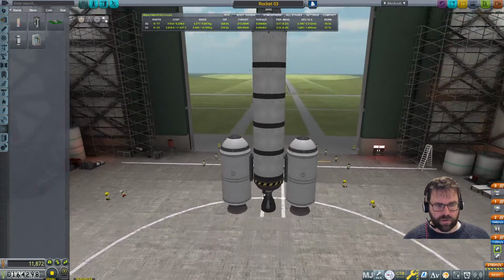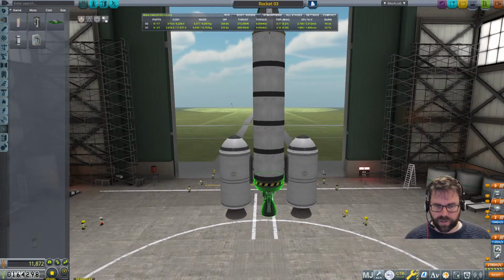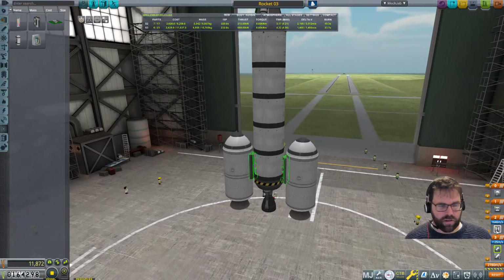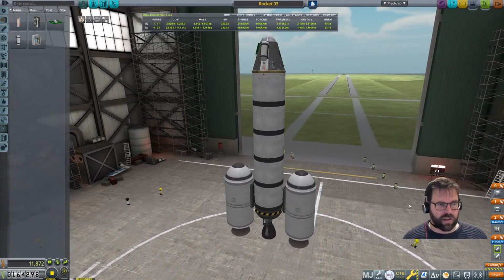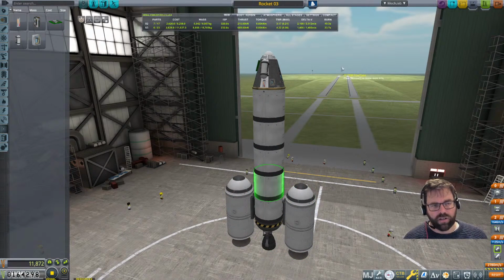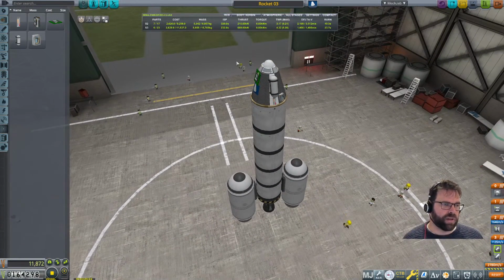Right, so because the two SRBs and the swivel launching, and kick off the SRBs, then basically once we're on our way back we can kick off the main rocket and then open the chute and calmly settle back down to Kerbin.